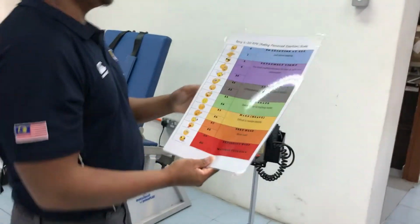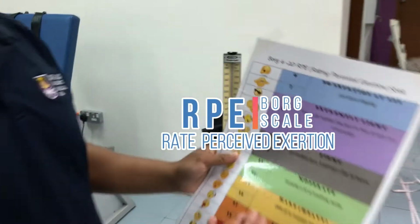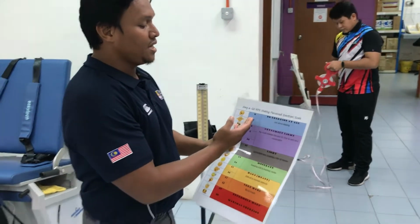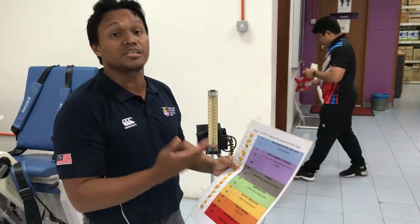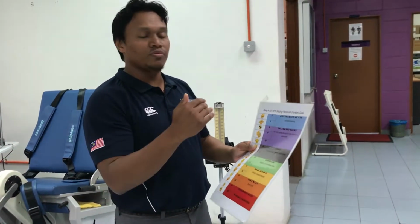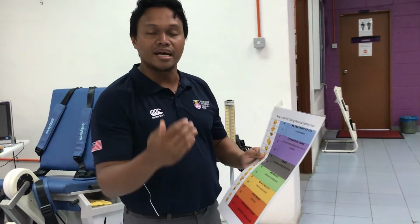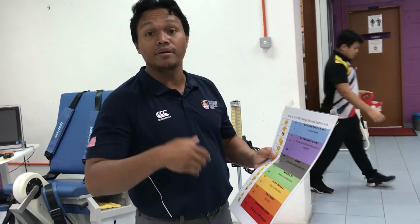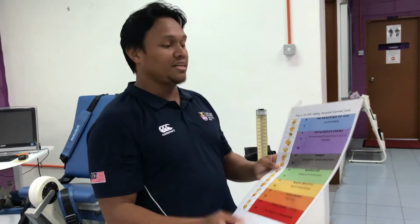This is what we call the RPE box scale. What is the RPE box scale? It is a rating of perceived exertion scale which can be used during the test. For the 6-minute walk test, I suggest that you take the RPE every minute while the person is doing the test. Meaning that in 6 minutes you take the RPE scale 6 times from the person, not you, the client.